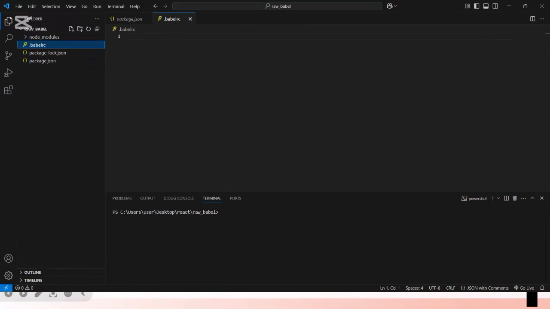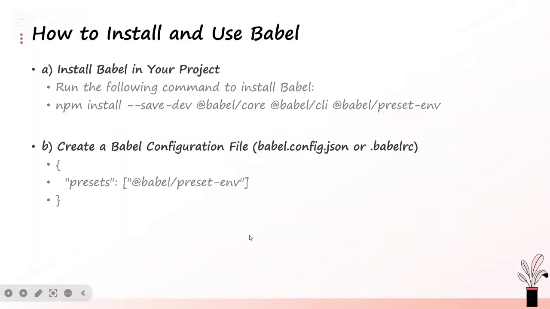So I have done that. The next thing we have to do is to now enter our preset. Okay, but for some reasons, we are not using this preset for this our React application. Okay, in short, because we'll be using something we call a bundler, our bundler does not even need this Babel configuration file. But I'm going to talk about what a preset is and how we include a preset. But for now, let's just leave our Babel config file empty until we talk about preset.